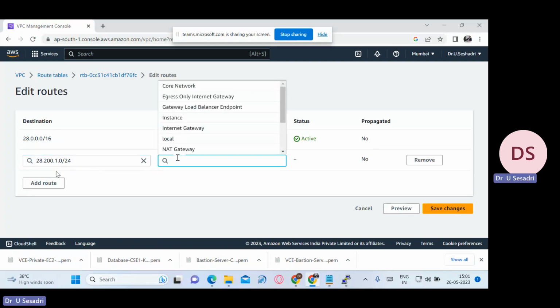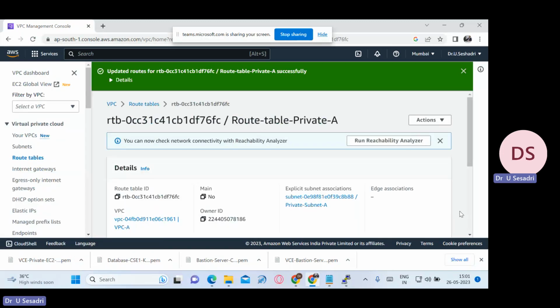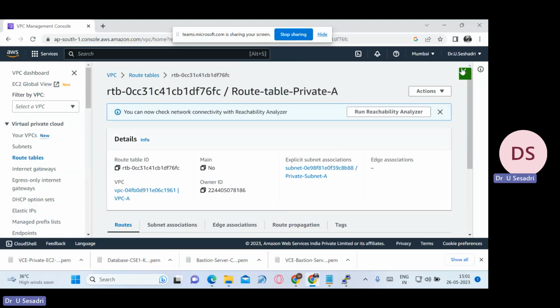Your target is peering connection. Select this one. Click on save changes.